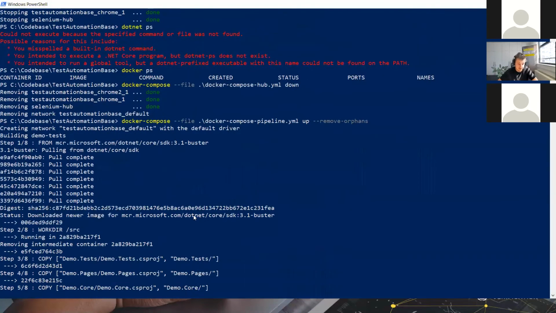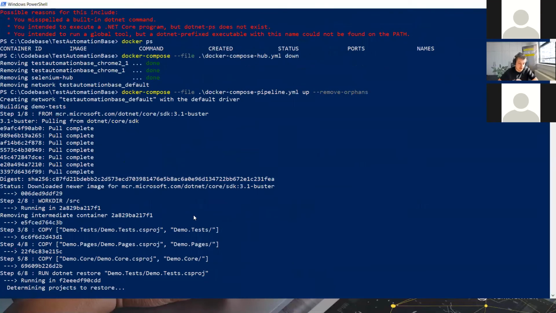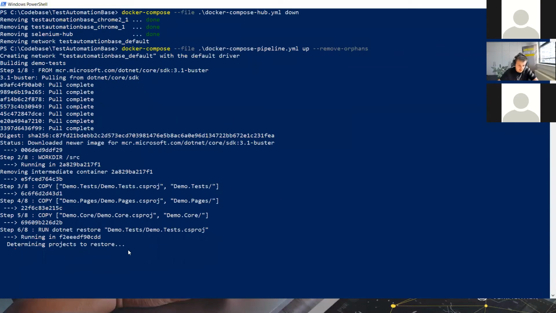So I could do it before, but I did Docker system prune, so it cleaned everything when we had that problem with the port being busy. So now it's trying to restore all the projects with .NET Restore. As you can see, it has the steps, and these are the same steps. It copied everything. And as I said, .NET Restore is a very expensive command.